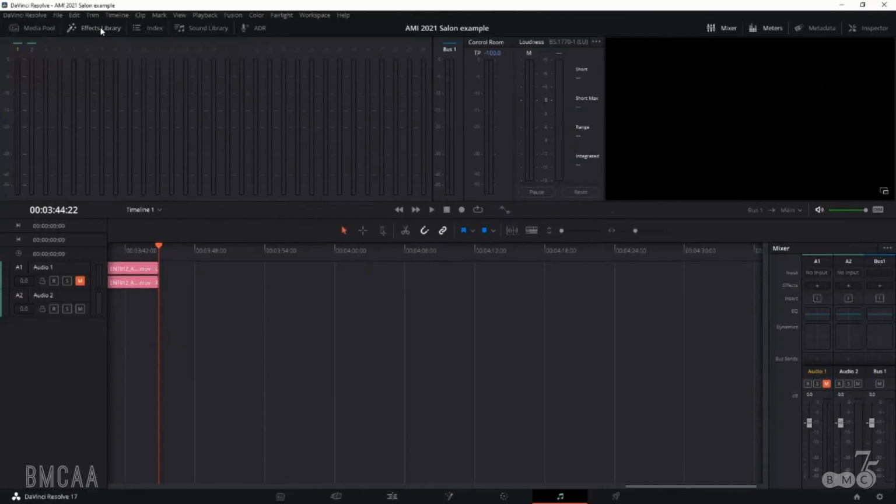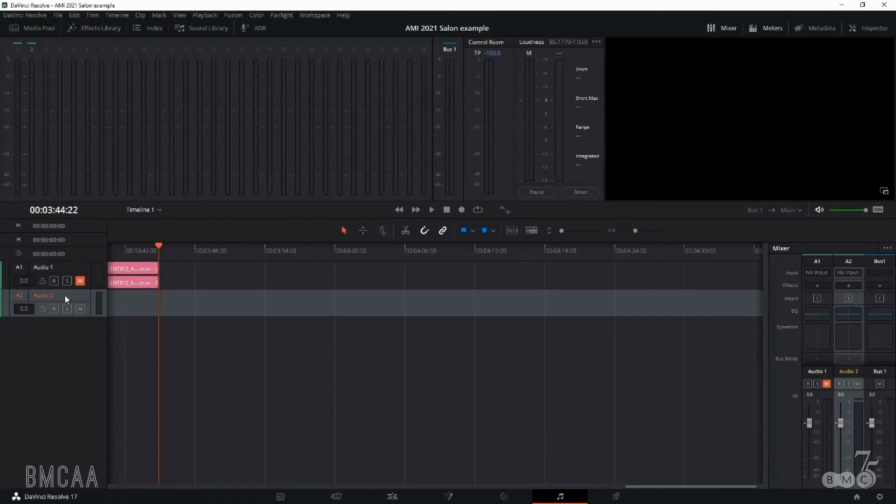Now, one of the really cool things about the audio workstation is you can record directly into Resolve. So I want to show you how to set that up. You're going to need a separate audio track. If you've already brought in some footage, there's probably going to be some audio on track 1, so A2 is probably going to be your empty track. But you could even pull the playhead beyond audio 1 and record there if you want. But just to be safe, it's good to record it on a separate track.